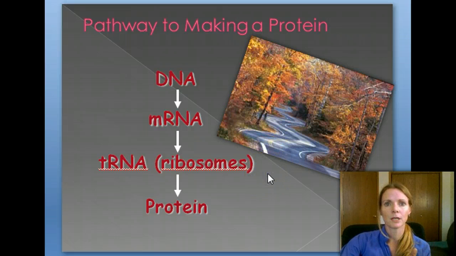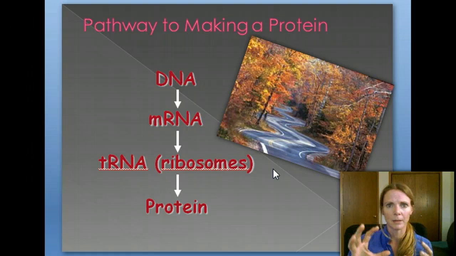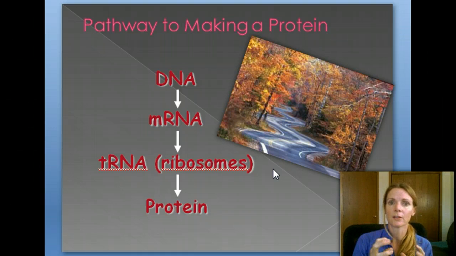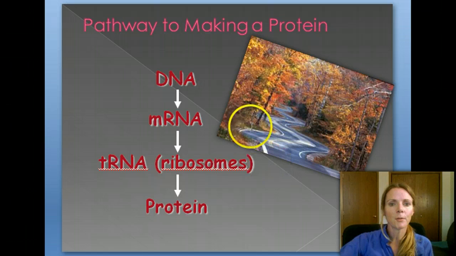Make sure you guys read up in your section, okay? Because this section has some good visuals for you guys along with this. Obviously, I give you kind of a general big picture. Go to your lesson for a little bit more detail, okay? Because obviously there are some details that you're going to need to know for the test. But I like to give you guys the big picture so that you're like, okay, I get it. Now I can go to my lesson and understand it more and take in some more of those details, okay?